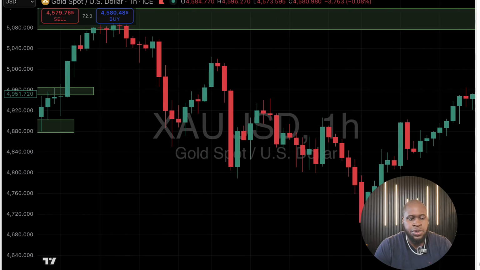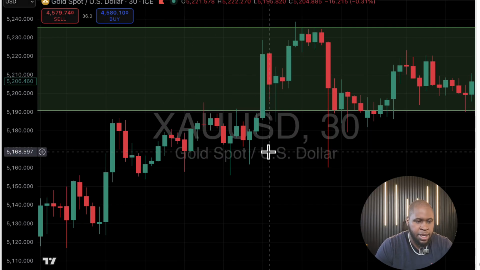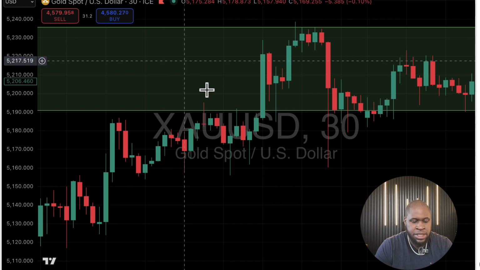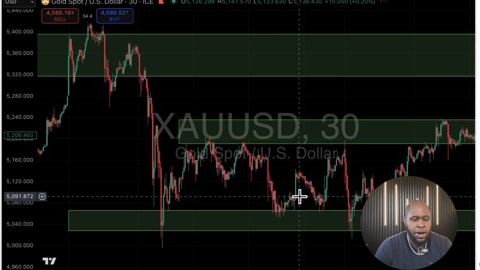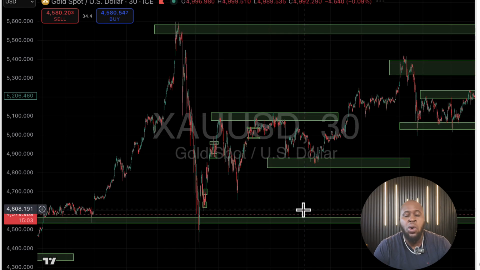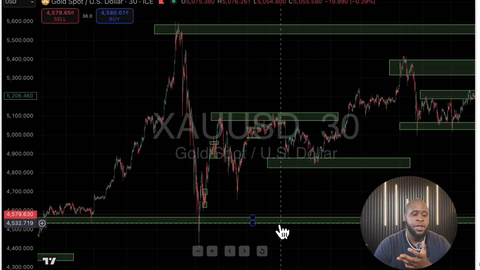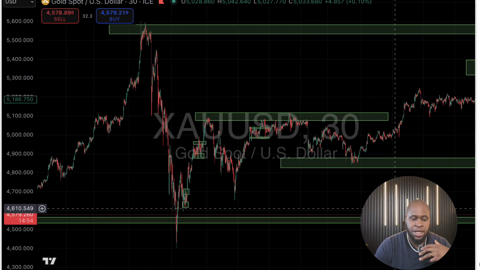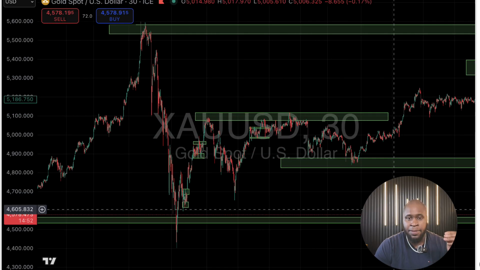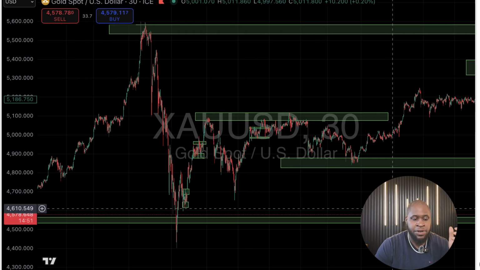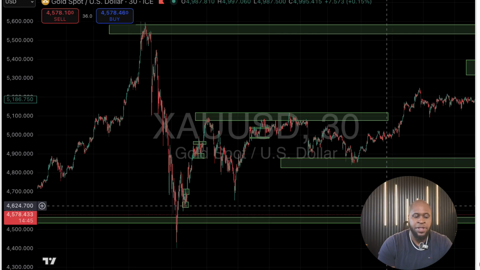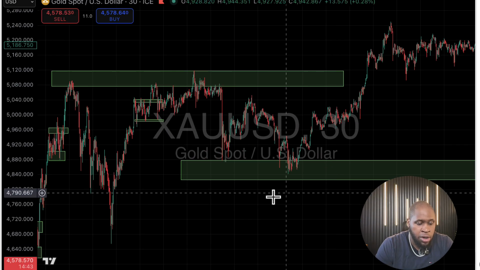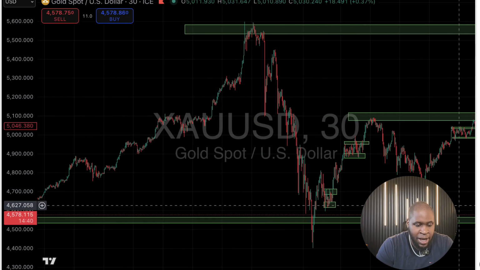So now we're going to the main time frame, okay? Now we are on the 30-minute time frame. Now all the work that we've done in doing our top-down analysis finally becomes significant here, because this is our execution time frame, okay? This is the time frame where we execute and apply the BC30 strategy. So we've done all of this work to mark off all of these areas of opportunity.